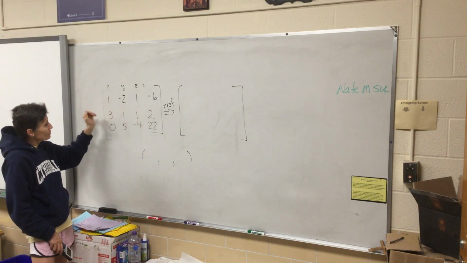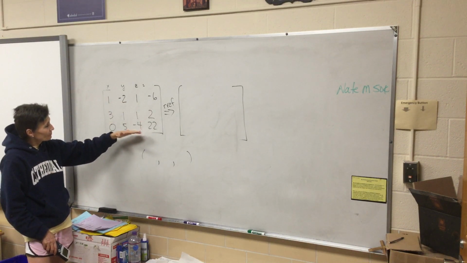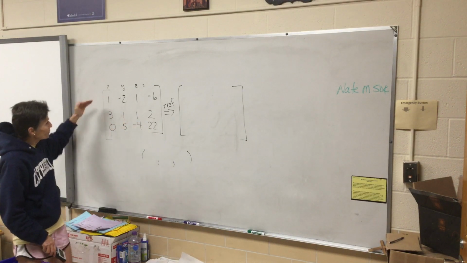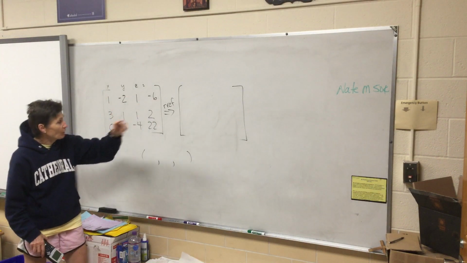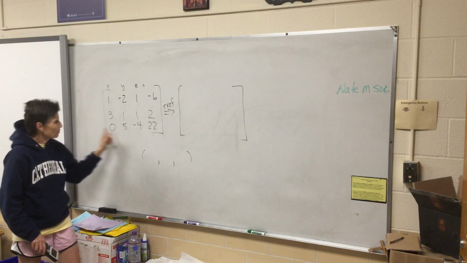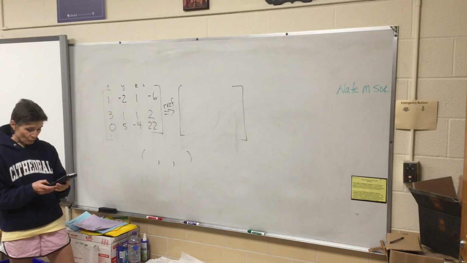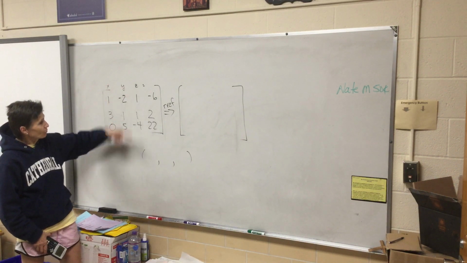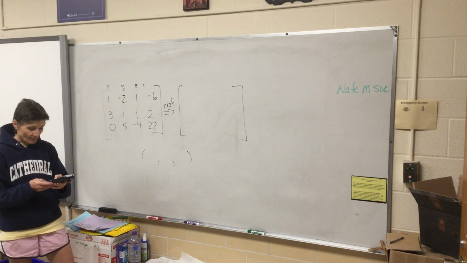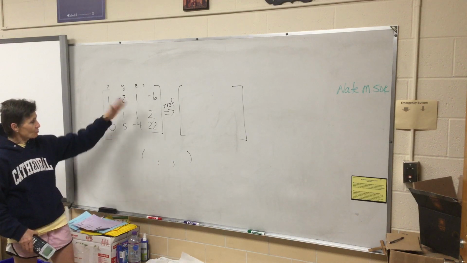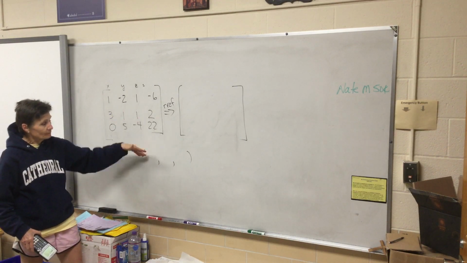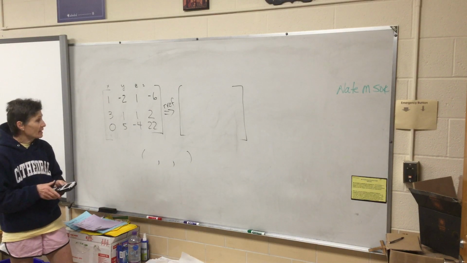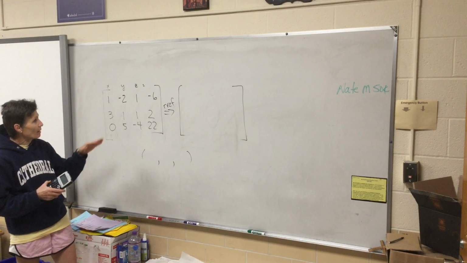So how many rows do we have? We have 4. No, the rows go this way. Watch my hands. Rows. There's 1 row, 2 rows, 3 rows. Okay? So there's 3 rows, so 3 enter. And then there are 1, 2, 3, 4 columns. So 4 enter. So it's 3 by 4. All right? Now, as soon as you put in that, then the calculator's all set up, ready to go.